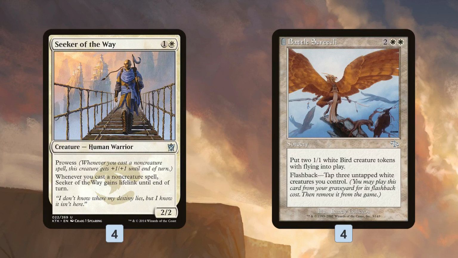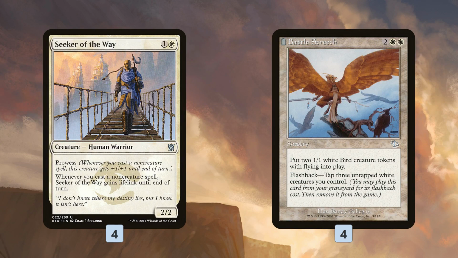So in theory, if you have a Seeker of the Way, you cast Battle Screech for 4 mana and get 2 1/1 birds. Then you tap Seeker of the Way and 2 other birds or another random white creature, and you get 2 more 1/1 birds, which ends up giving you 4 1/1 flyers for just 4 mana altogether, plus triggering a bunch of stuff. So a really explosive token producer.